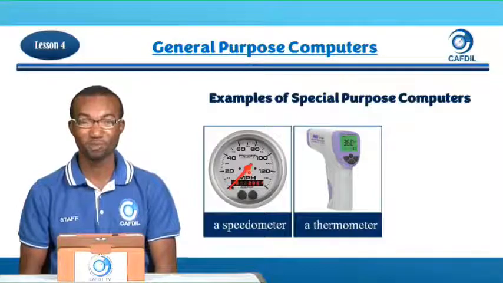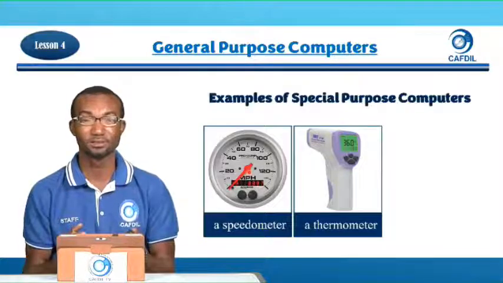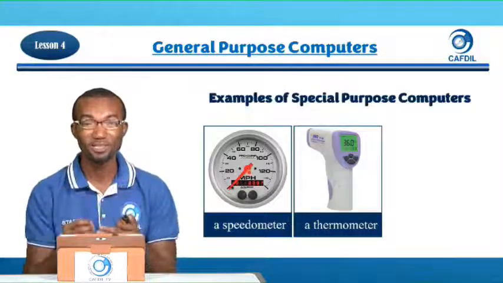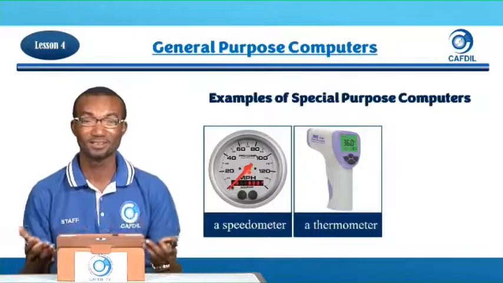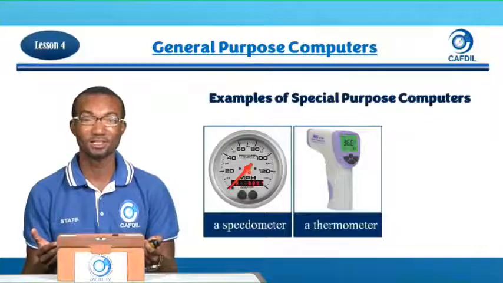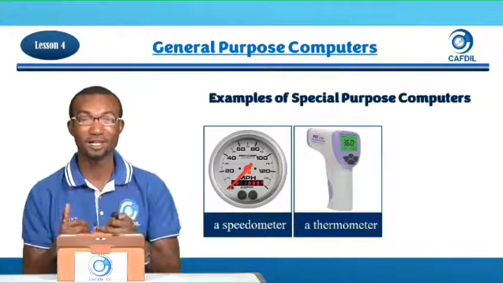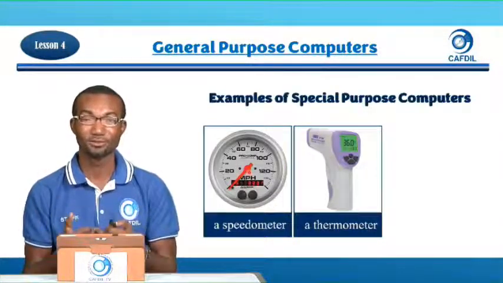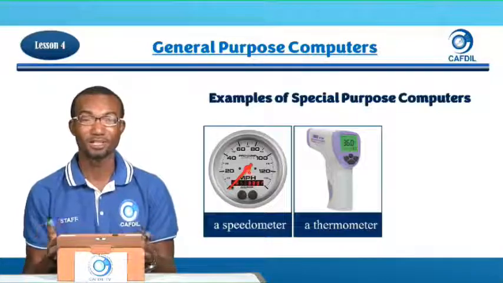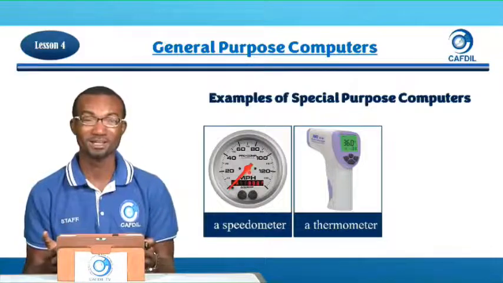Viewers, what do we use a thermometer for? Good. We use it to measure temperature of an object. If I don't use the thermometer to check the temperature of an object, then that device becomes useless because it was built initially to check the temperature of an object. This is a thermometer gun. If I don't use it to check temperature, I cannot put bullets inside and use it as a normal gun.